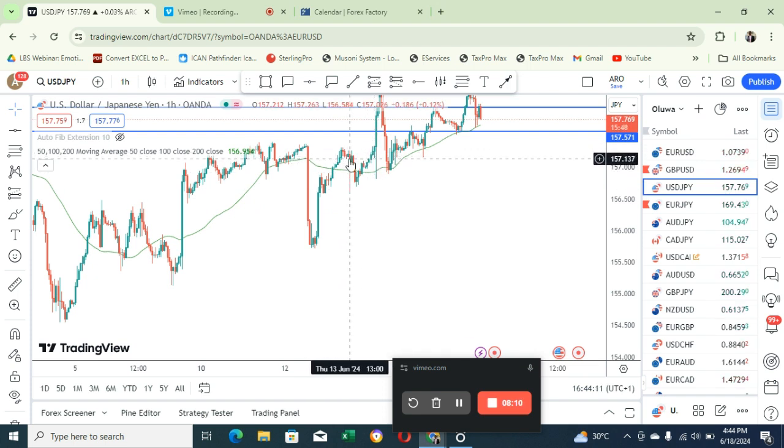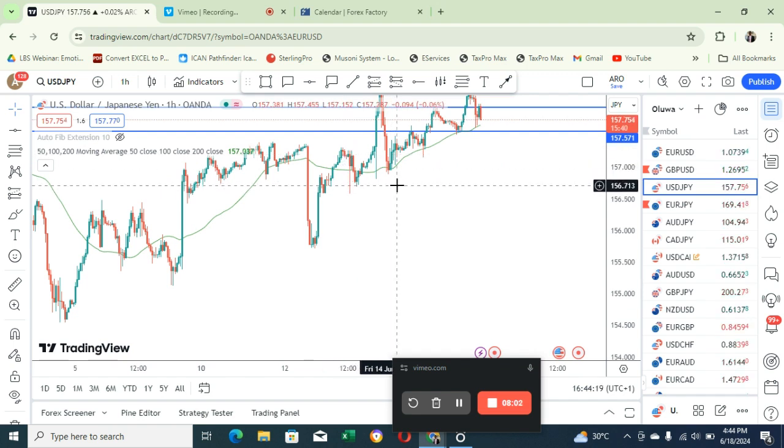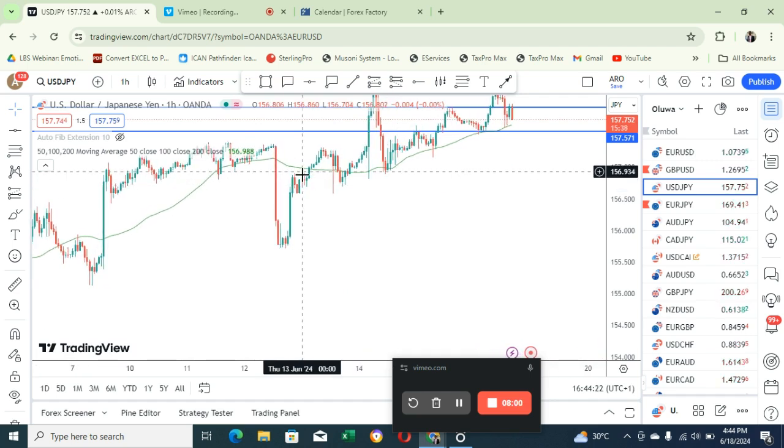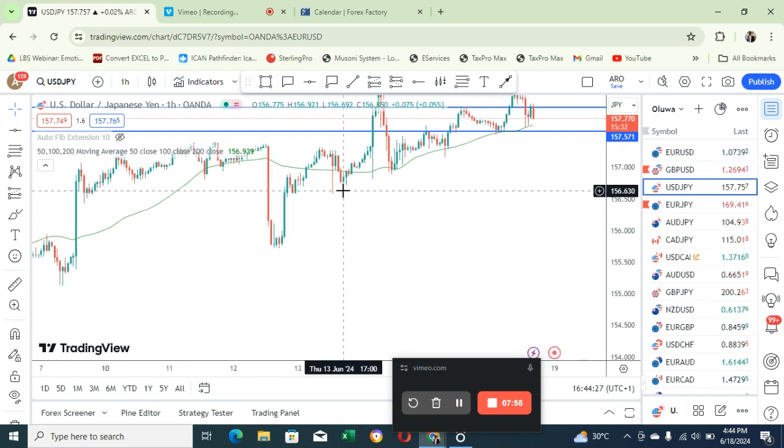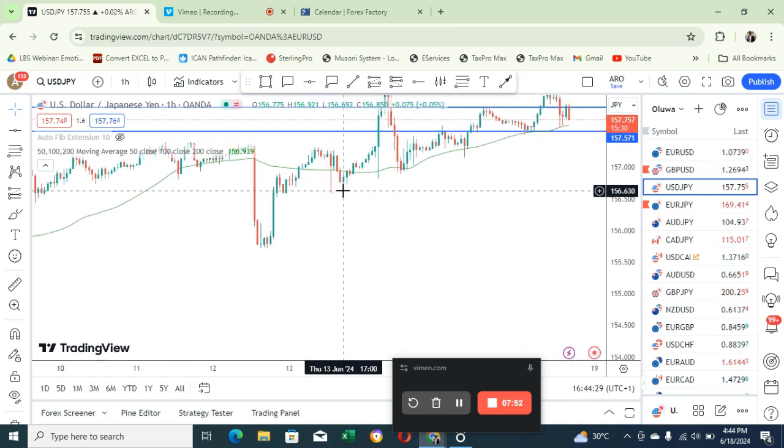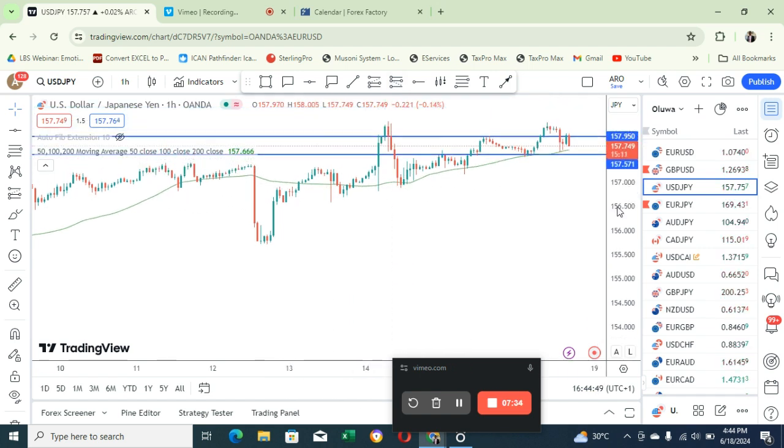So the market moved from here down to this particular place, though it was also reversed back. This is an example of a hammer, though some people may say it's not a hammer, but this is a hammer. It shows that the buyer may likely take control of this particular trade. So you can see from here also that the buyer took control of this trade, took it up to this particular level.